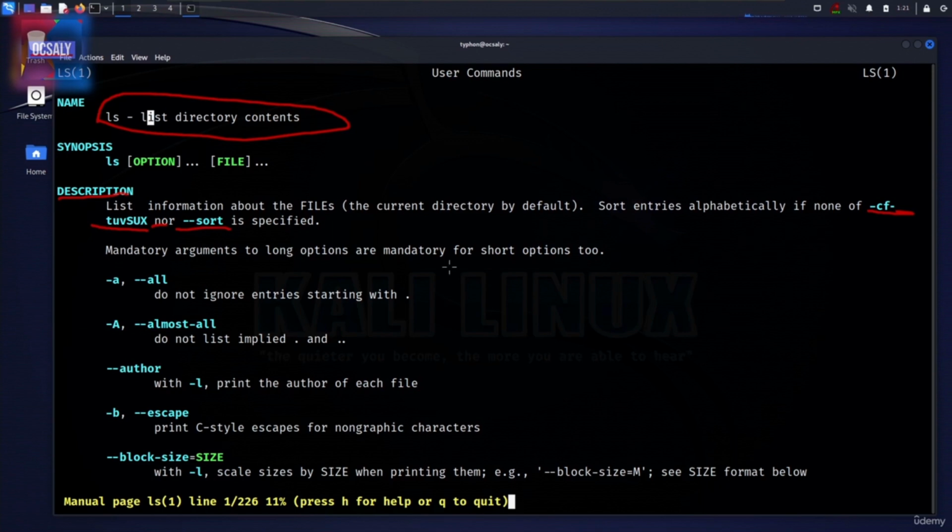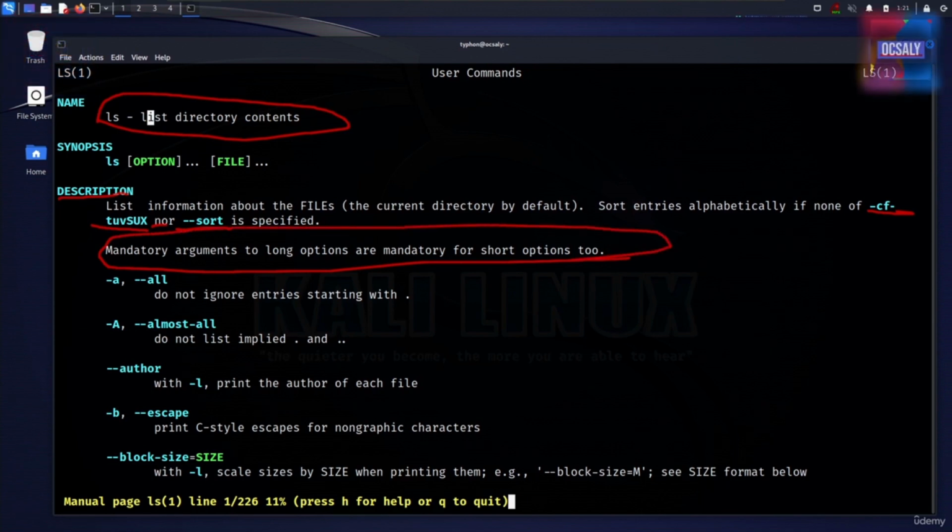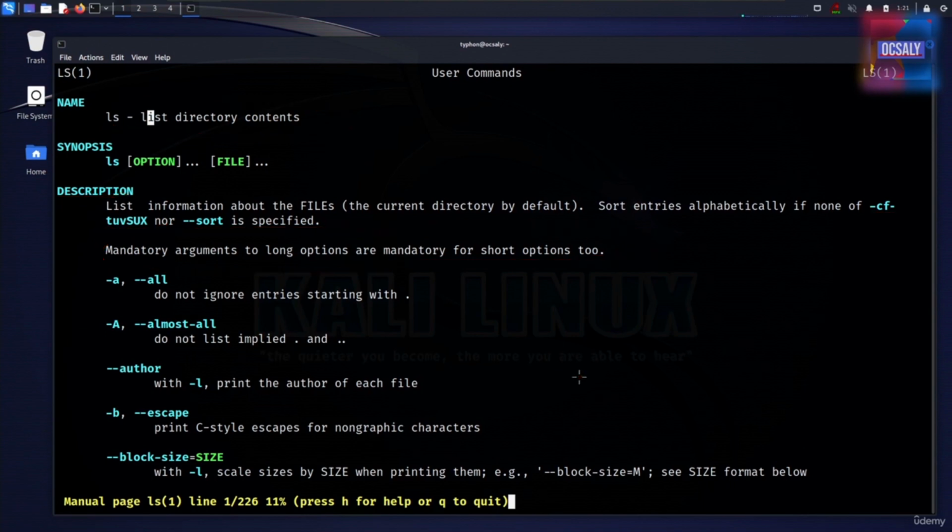Mandatory arguments to long options are mandatory for short options too, as written here. When you use the man command to view a command's manual page, it is displayed with something called a pager.